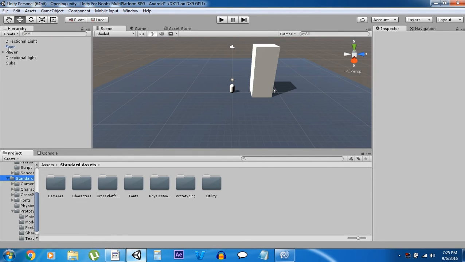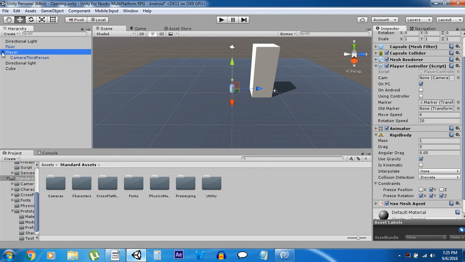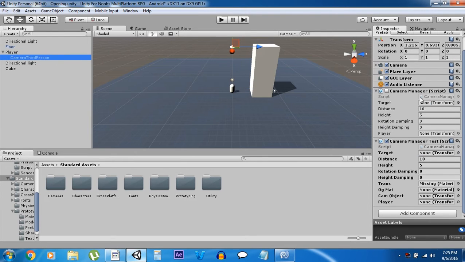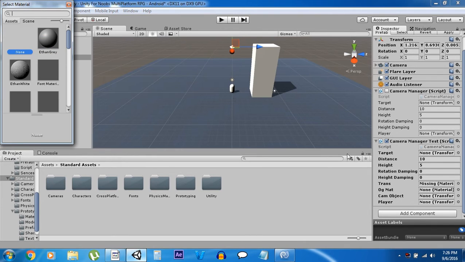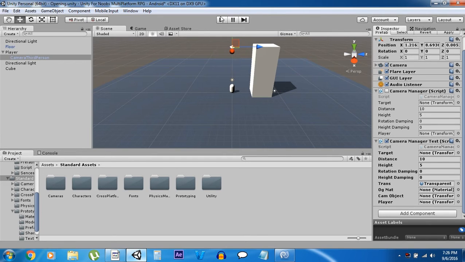Okay, now I've already created the script. Let me just see right here. We're gonna put it in the camera script, which we went over in the last tutorial. And if you don't have this one, you can go back to the last tutorial before this one and just download it from the description, or go through the whole tutorial if you want. Now I already put it in the camera manager test script right here, just for the sake of speed, and I'll demonstrate what it does right here. We just have to go to our trans shader right there and get our transparent shader, and there we go.